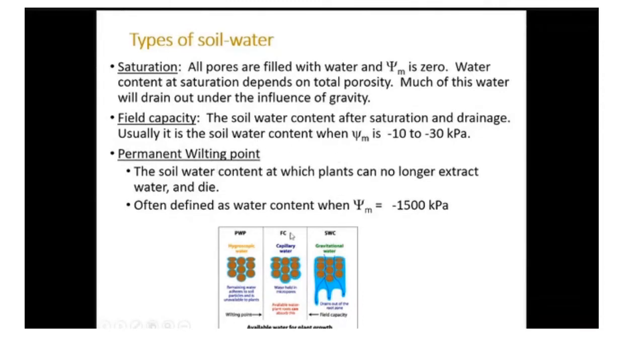Now let's look at the permanent wilting point. The permanent wilting point is basically the point at which the plant can no more extract the water. Why? Because this water is now held tightly in the soil. After the water drains and is consumed, there will be some water that is held tightly in the pore spaces. The plant cannot absorb that water because it is tightly held in the soil, and if the plant cannot use it, then it means it dies. That's why they undergo wilting, and that's why we call it permanent wilting point. This can occur at a matric potential of minus 1500 kilopascal.